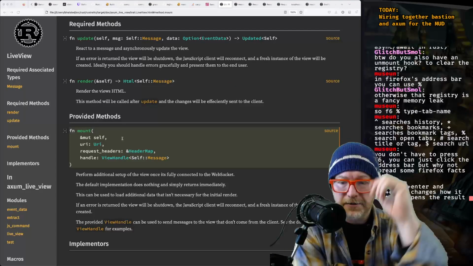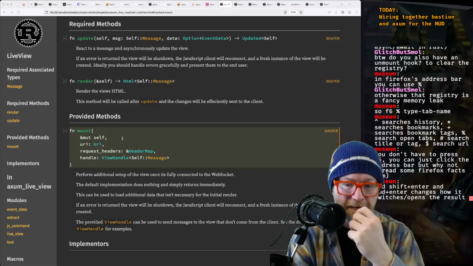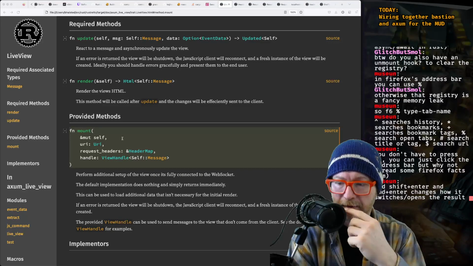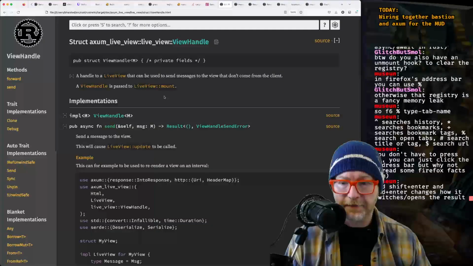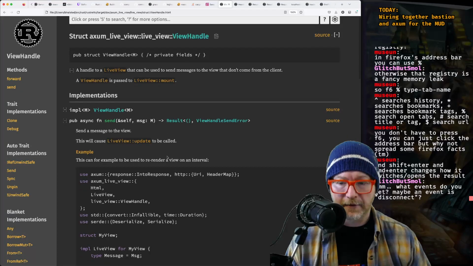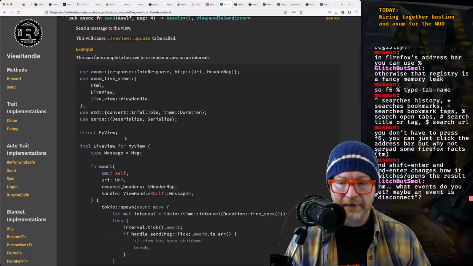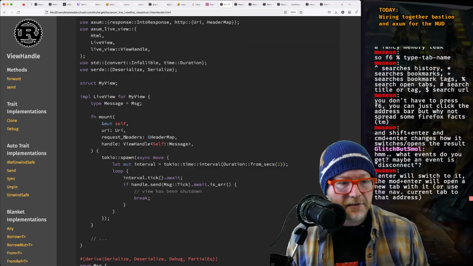So with the registry, yeah, how do we get rid of this information? So we'll have the view handle, and I think the view handle, if we fail to send to it, we can clean it up. We could have like a ping pong or something that just drops it eventually.